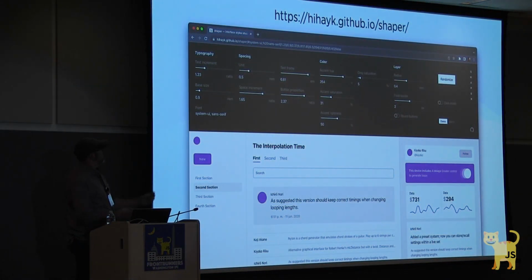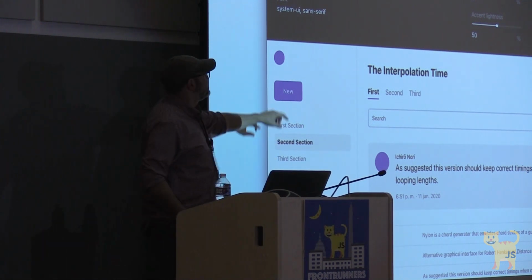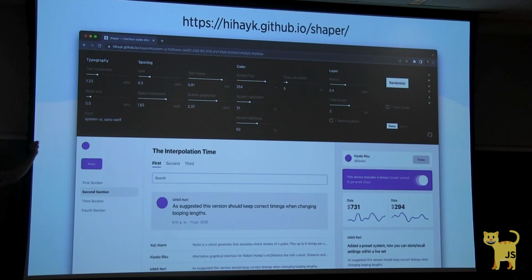There's a really cool tool that I don't have time to really show you, but please go play with this. This shows you the power of tokenization. All of these values at the top are variabilized down here. So when I start sliding spacing increments or unit size or the color, everything else changes. It's a super cool example of what you can do if you really build the system right. And being able to flip to dark mode, right? That's all just a bunch of variables that got changed. Everything is unified up in this top variable area. So when you start thinking about how can I apply this across the board, this is a really great way to get there.